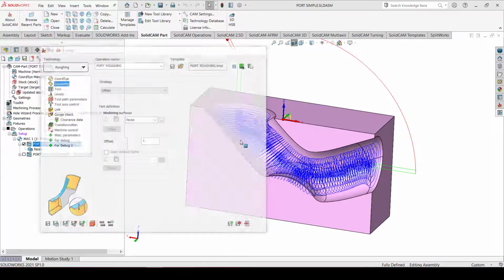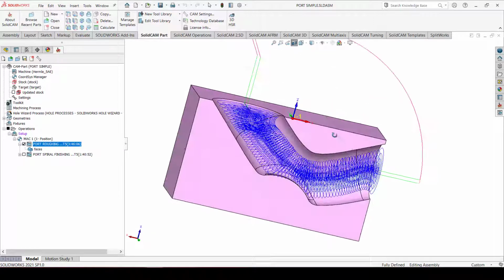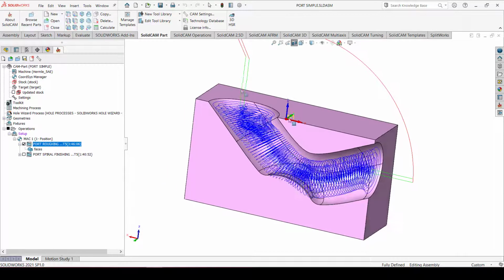So what you see here is a very nice tool path where it tries to machine as much as possible from one side, and when this is exhausted or the tool cannot enter anymore, it retracts itself and goes and machines from the other side. The user of course has a control whether he would like to machine from both sides or only one side. Even if it's one side, he can say that you can machine either from the top or from the side.